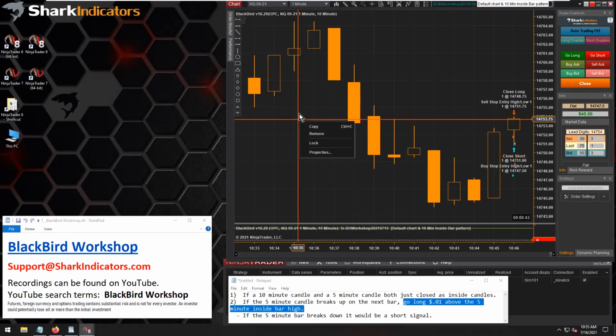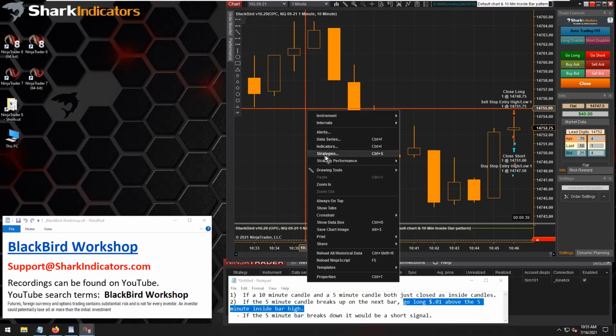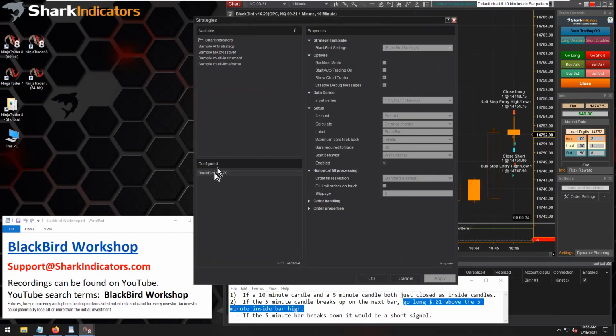And so in order to do that, we need to have BlackBird running with the calculate set to on price change. I know it's kind of hard to see when NinjaTrader disables all the settings here, but the calculate is set to on price change.